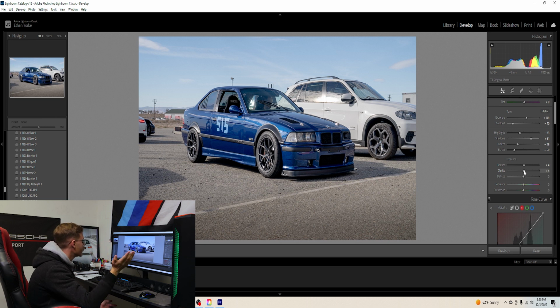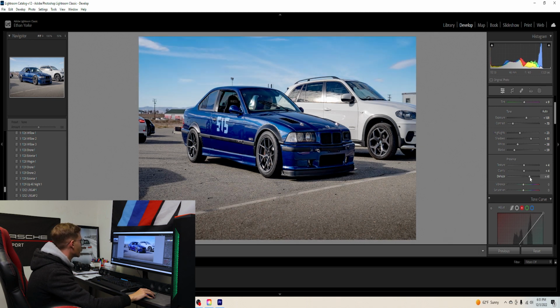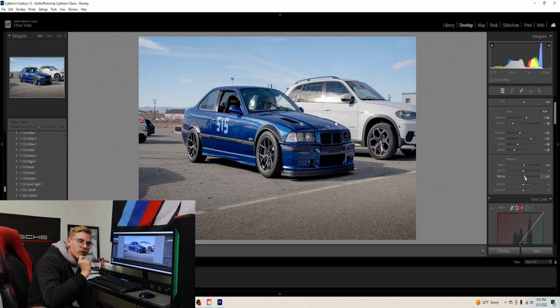You can use any of these features however you'd like, but use them sparingly. Next, we have dehaze. You'll notice that this increases the saturation of the colors quite a bit, as well as increasing contrast. Again, a little bit different than clarity, which does also increase contrast, but almost reduces saturation. The dehaze function is especially helpful if you are shooting on sunny days.